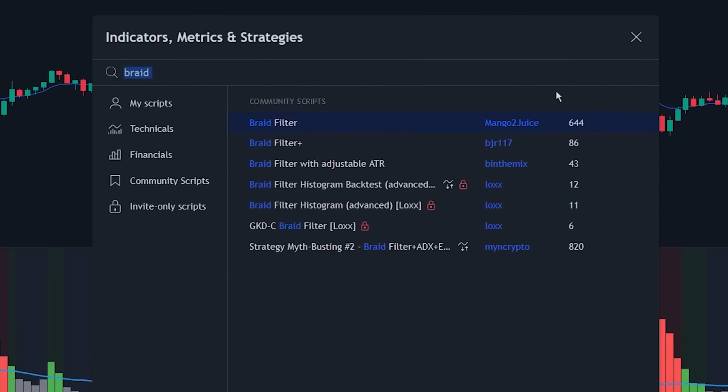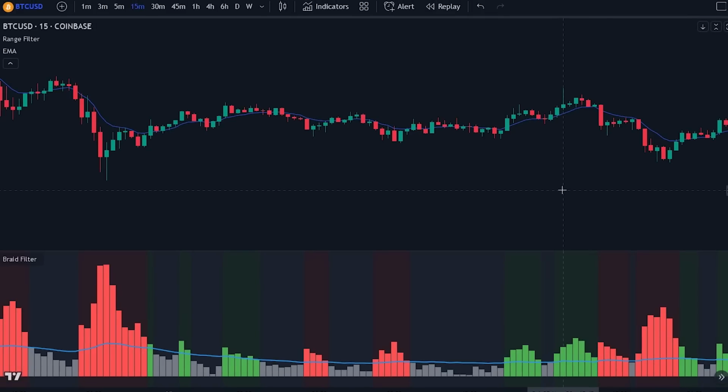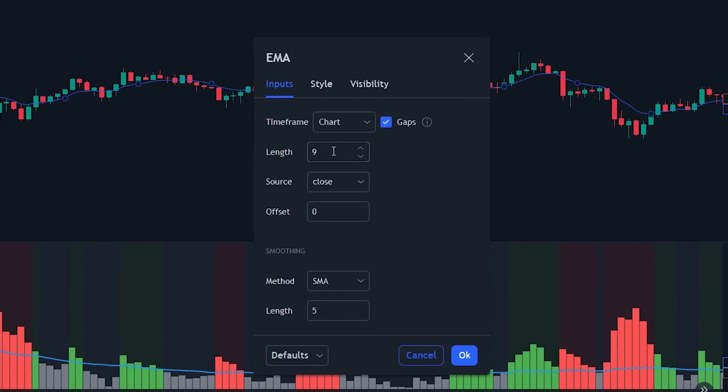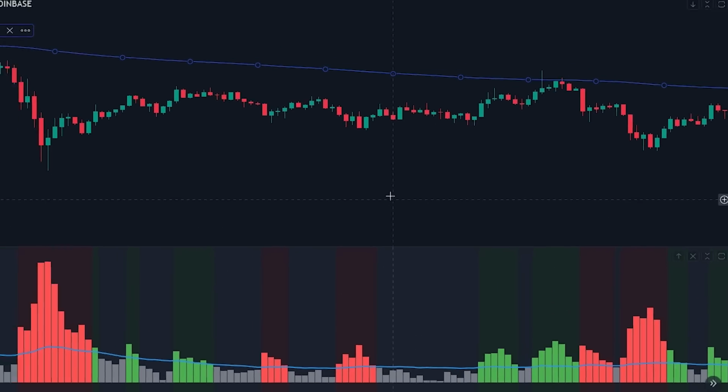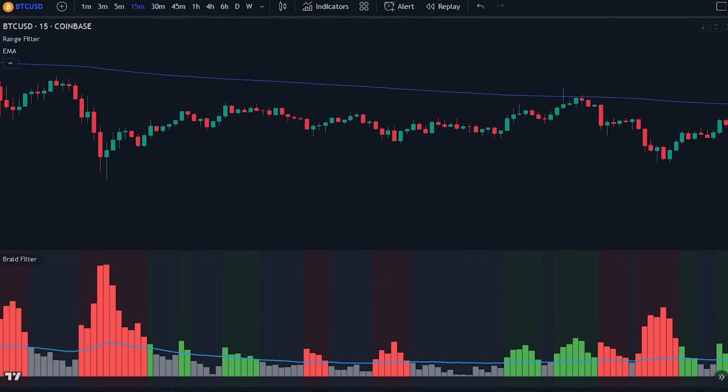Those were all of the indicators that we will be adding to the chart. Now let's change the indicator settings. Navigate to the EMA indicator settings and change the value to 200. That was all that we needed to do. Now let's take a look at when to enter into a position with this strategy.